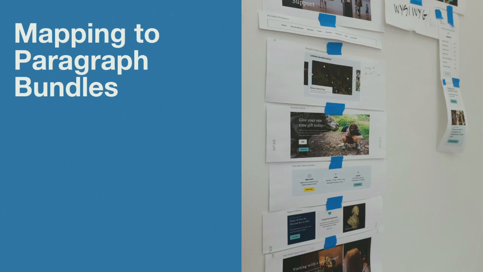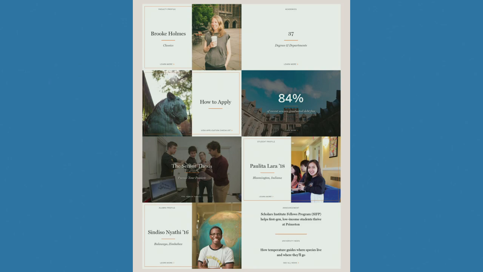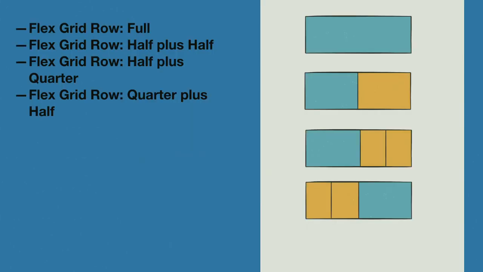So, concrete example, Princeton Admission. We recently launched this site and they had a flexible grid. It's pretty simple, but there were rules on what could sit next to each other, and some of those things needed to be entity references, and some of it was actually just custom content that they entered. So the structure, from one level up, is actually pretty simple. You've got these rows, and there's only really four types of rows after, this is the second or third iteration that we went.